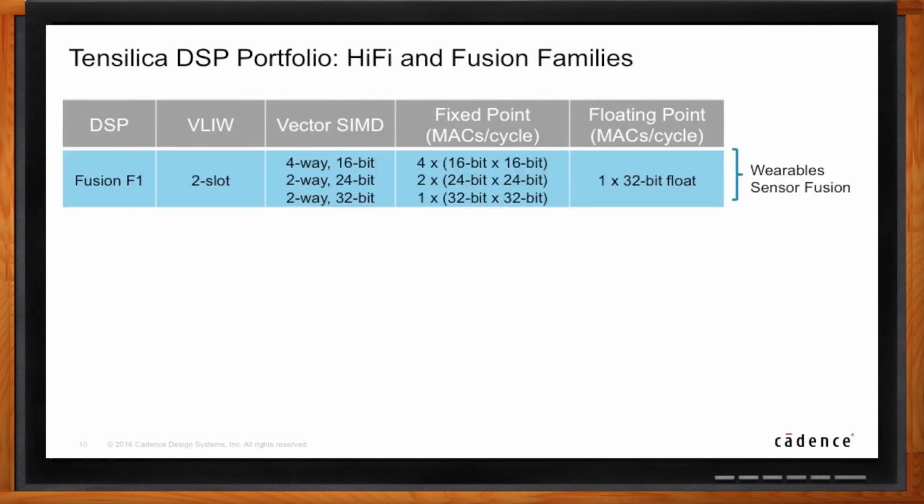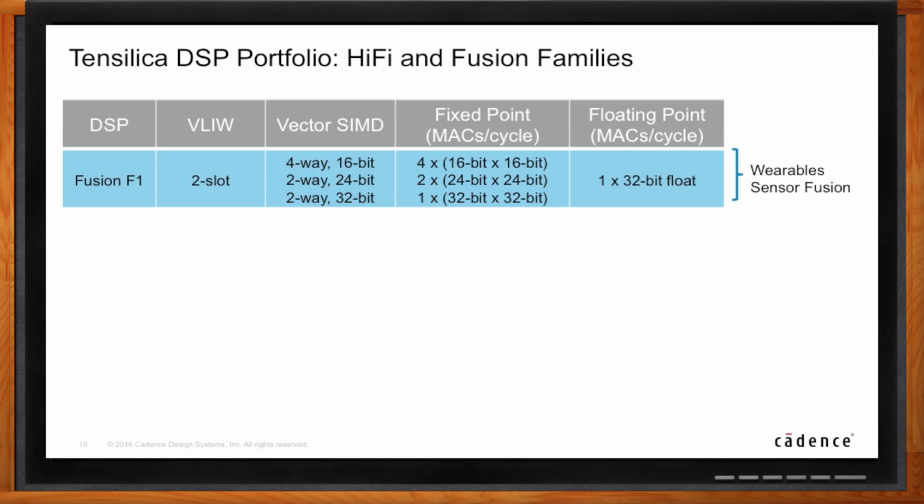For wearables processing, you basically need a low compute DSP, but with good energy efficiency and good cycles efficiency. So for wearables processing, Tensilica has the Fusion F1 DSP. Let's look at its VLIW, the very large instruction word, and its vector SIMD, single instruction multiple data, capabilities. It's a 2-slot VLIW machine, so it's a narrow machine with a relatively narrow SIMD. The narrow SIMD is because the wearables usually need low compute. However, VLIW and SIMD let you achieve the parallelism needed in processing so that you can minimize the energy consumption.